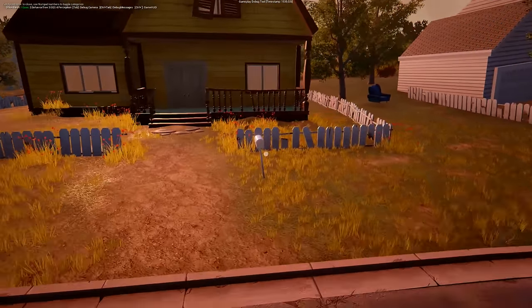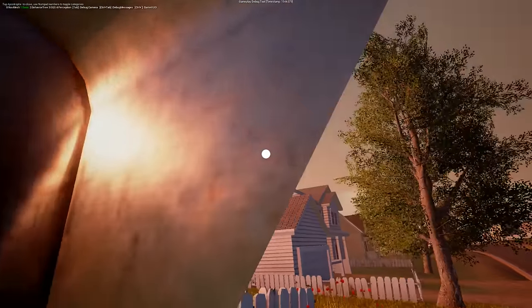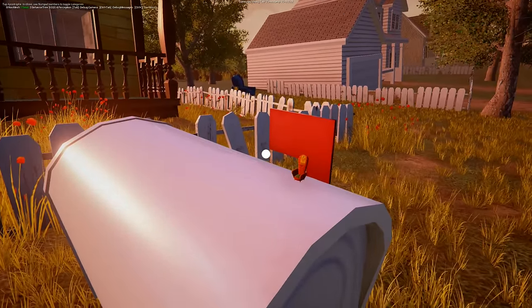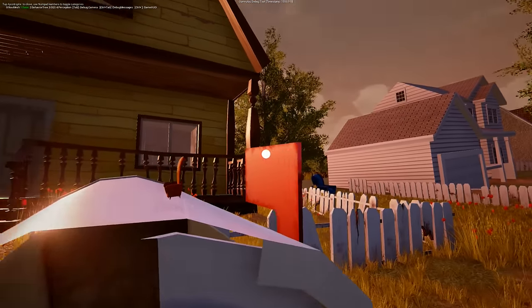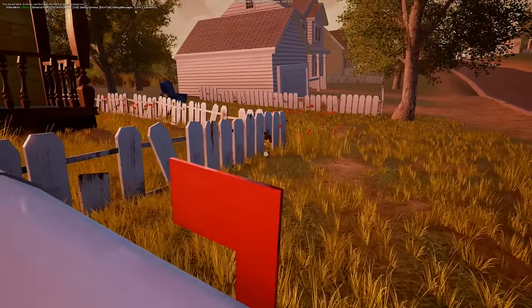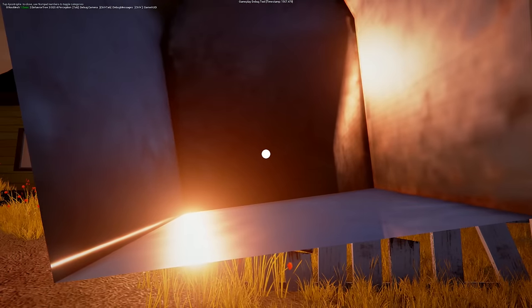I just want to try this out. Okay, let's see. Where'd it go? I don't see it. Oh my goodness, look at that. We've got a little baby chair on top of our little baby mailbox. Oh my goodness, this is great. I love it so much. Okay, can I pick it back up? Oh, I picked it back up. I want to get it inside.